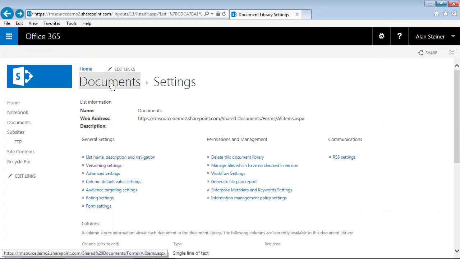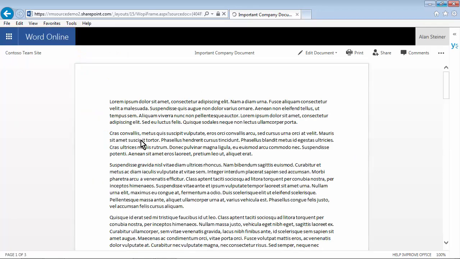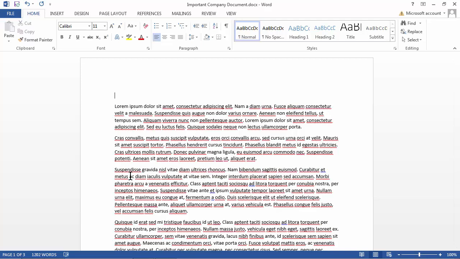So again, I'll reopen this for editing in the browser, and we'll see how SharePoint manages this simultaneous edit. One thing to note here: in what would be my offline version, I am still connected to the internet, so it is able to find a path back to the SharePoint server where this document is housed. This might be a slightly different experience if I'm truly offline, with no connection back. I'd be editing in an offline mode and then synchronizing the file back up the next time I connect. So let's go ahead and make an edit on the client side.